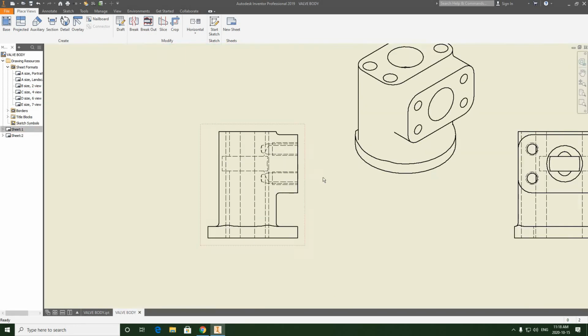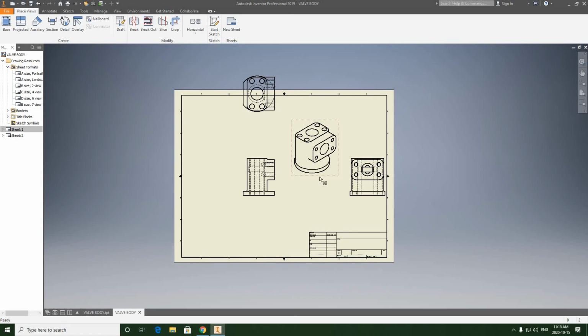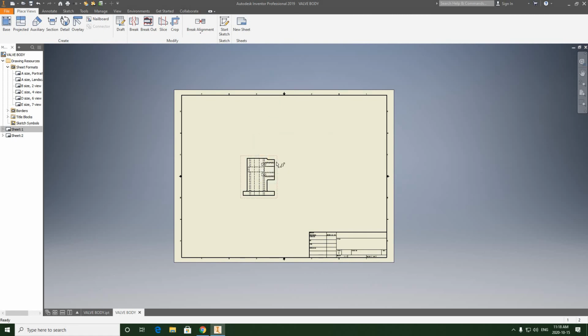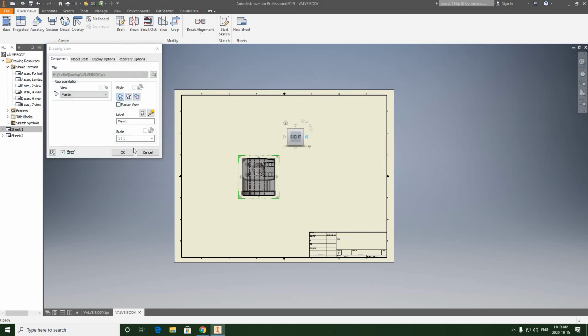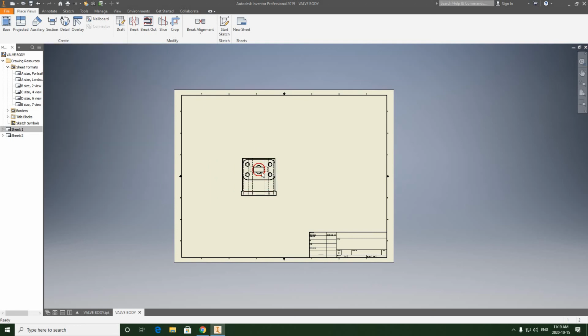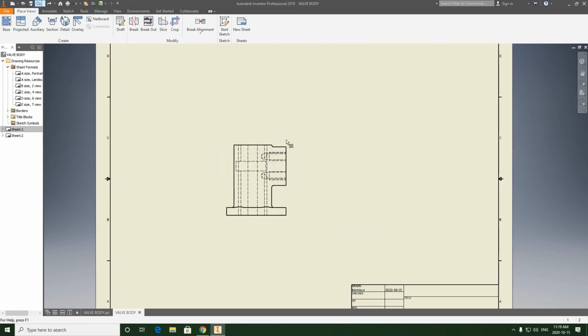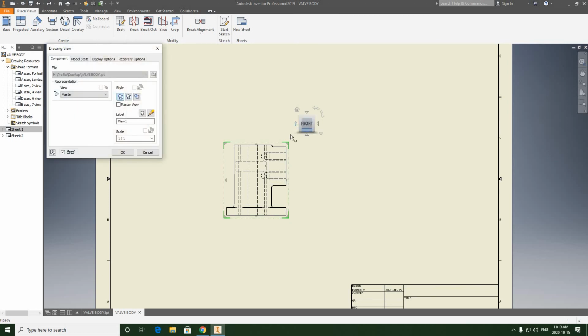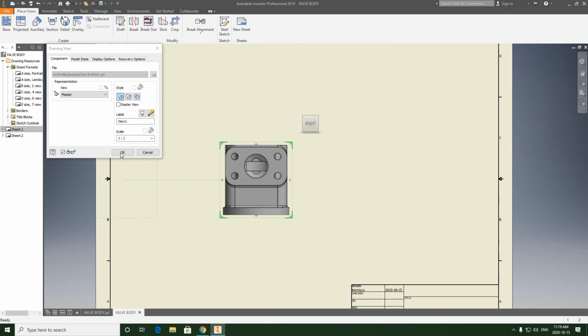Now this is going to bring in more views than I really need in an orientation I don't want. So what I'm going to be doing here is basically deleting some of these. All right, so that's what I want. Now I'm a little confused as to why it didn't update to my new front view, but anyway, I'm just going to change it. It says right, but this is the view. This is the parent view here, so we're going to hit OK.